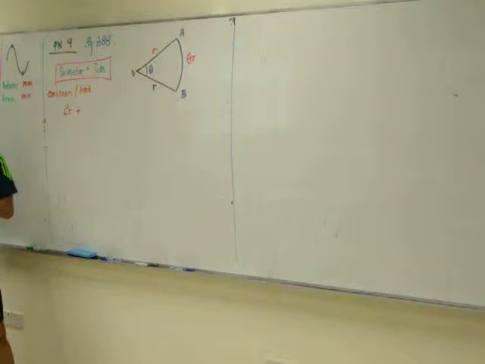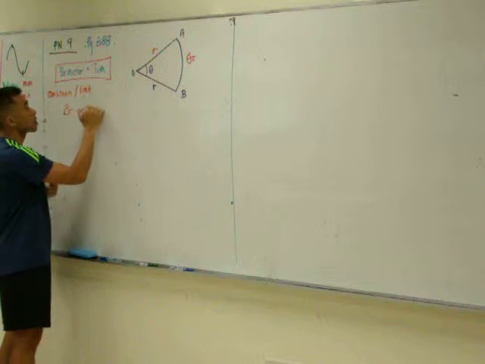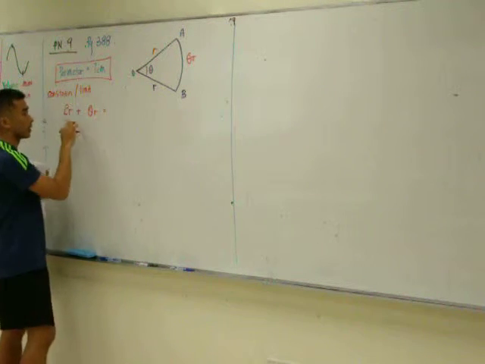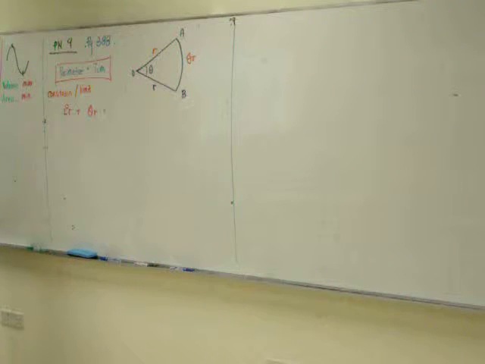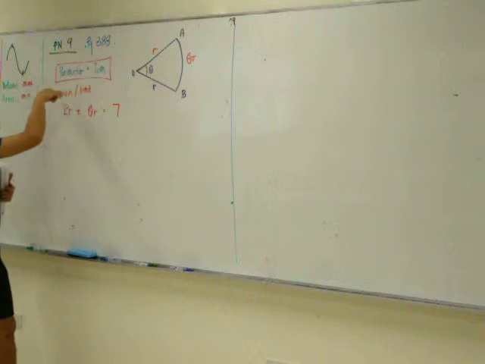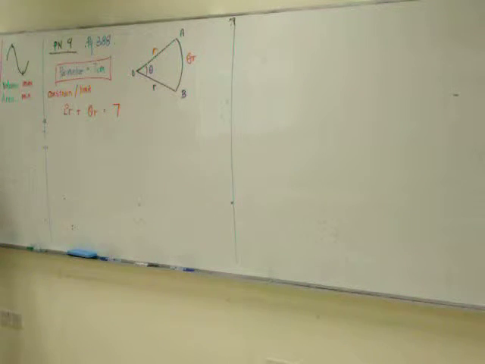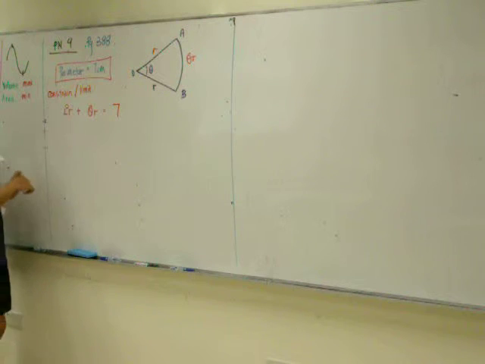Okay, all these formulas you need to remember. If not, you'll be affected. Don't worry, as we do more, it will start to slowly come back to you. So in that case, like what Yihao said, 2r plus theta r. What is it equal to? The perimeter, which is 7. This is the constraint. This is what you are limited with. Now, show the area of the sector. This is the perimeter.